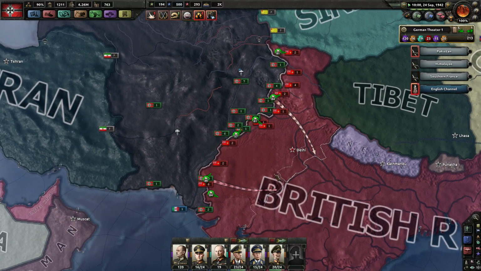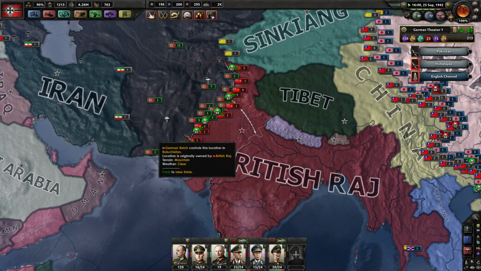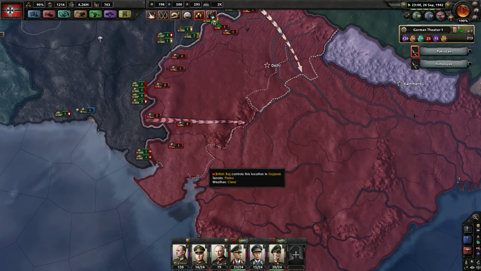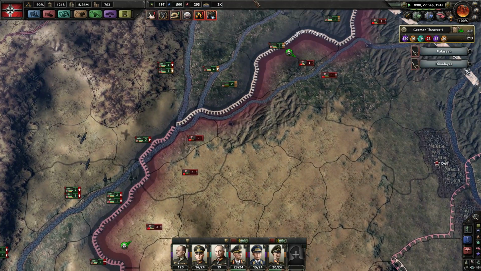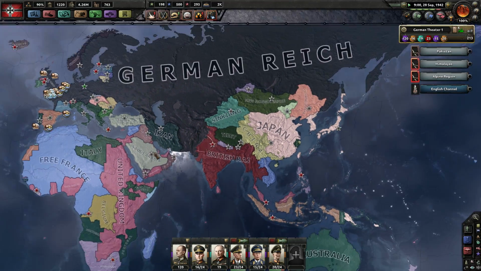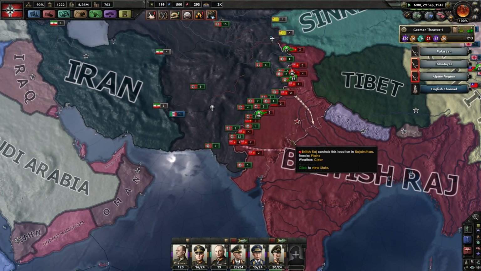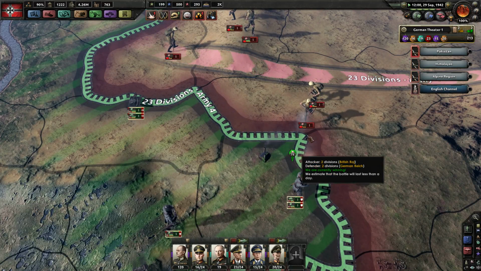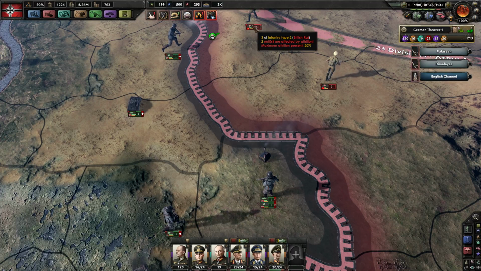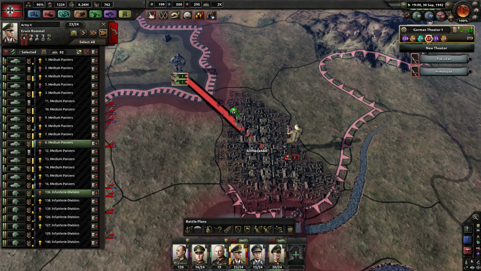Well, it seems that British Raj is about to fall. I don't see any troops. Well, only some troops, but not a significant amount that could hinder me. Yeah, let's just wait until British Raj falls. What's your division type? Okay, you have pretty bad divisions. No wonder you lose to me so badly.